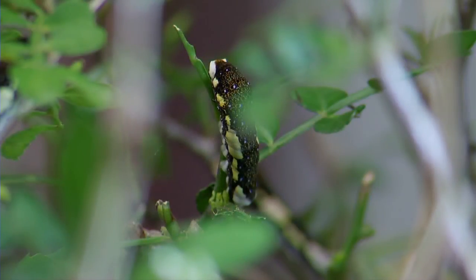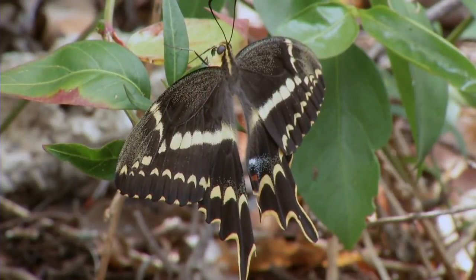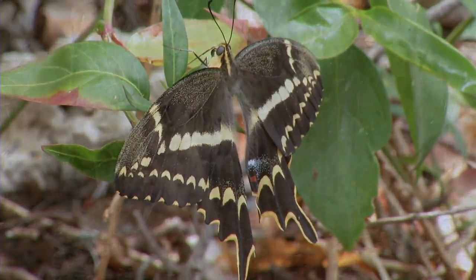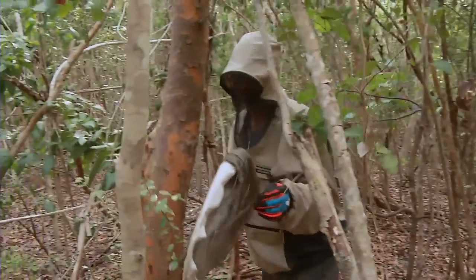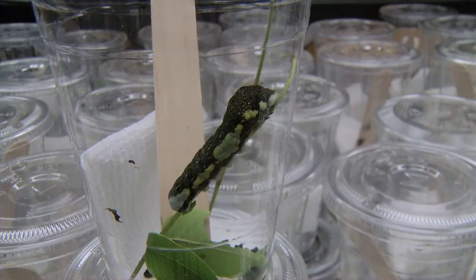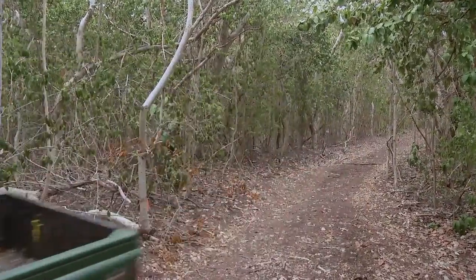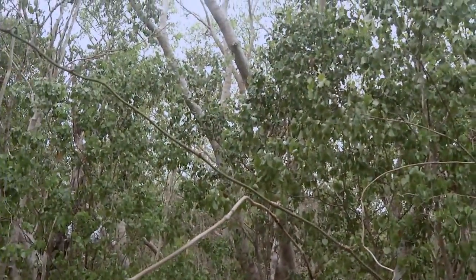It has a time lag in order to recover from a bad year or subsequent bad years. Once we realized it was in such low numbers, the U.S. Fish and Wildlife Service issued an emergency rule to allow us to bring some individuals from the wild into captivity, to try to breed it here at the University of Florida and then release individuals to boost numbers in the wild. A big aspect of this is collecting data on how those released individuals survive in the wild and what impact they might have on subsequent generations. If we go back a year from now and survey, hopefully we'll see a boost in the numbers owing to the ones released this spring.